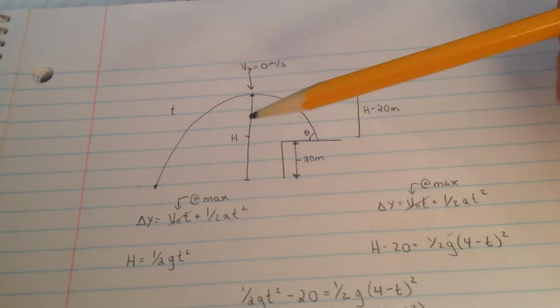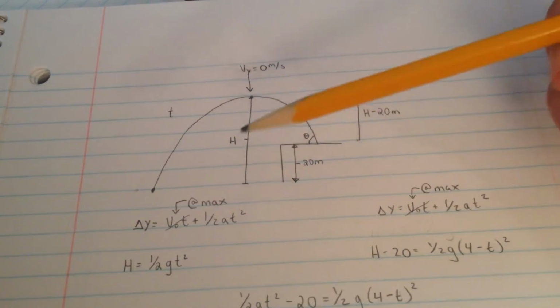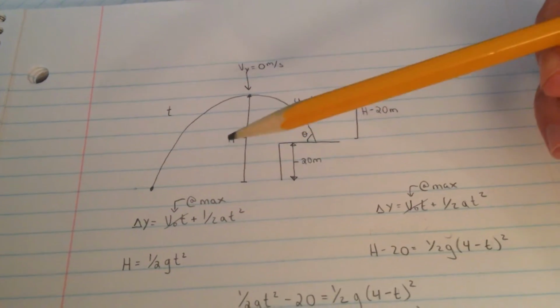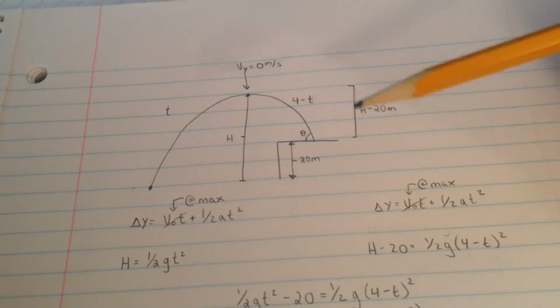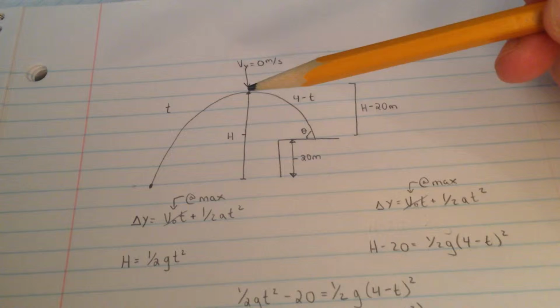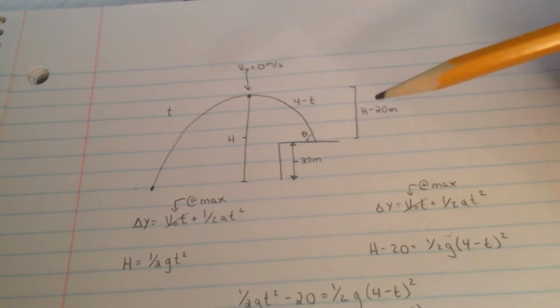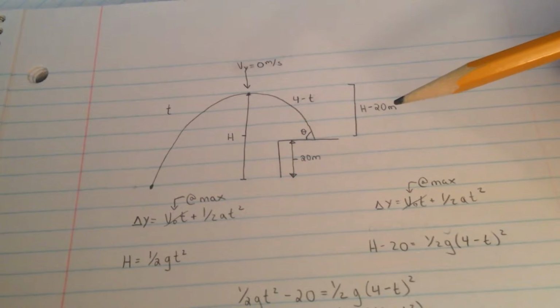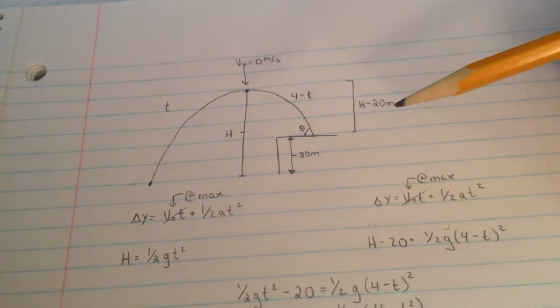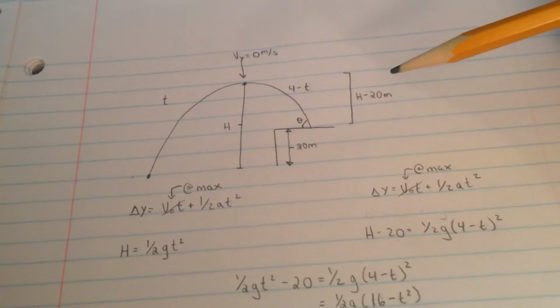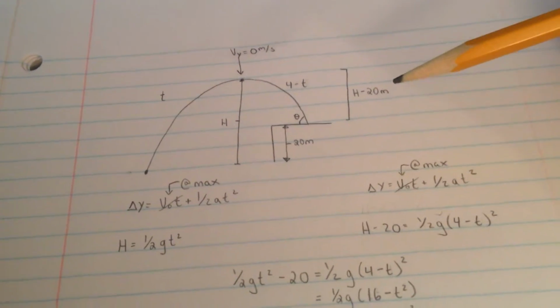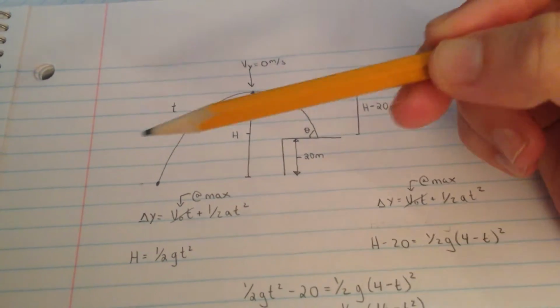Okay, and then I said that this height was an arbitrary height that we'll call h. And so therefore, this height, which is the height of this parabola, is h minus 20, which we are given. Okay, so we basically have two variables now in the y component. All right, so in order to solve this, we need two equations. So I'm going to start over on this side.